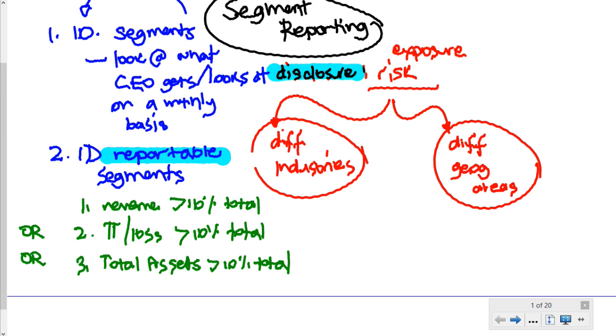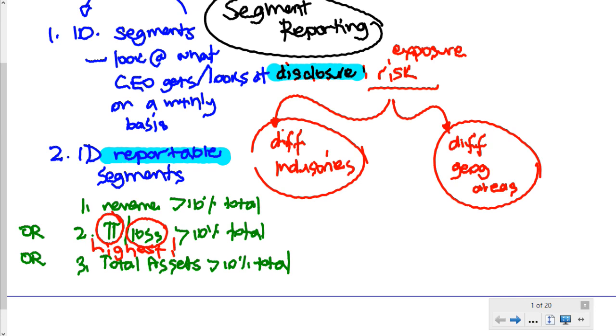So any revenue bigger than the 10% of the total, including inter-segment revenue. When we look at profit or loss, we do a calc first, and we separate profit from loss. And we say, we don't offset, because do you agree I have lots of different segments? Some may have profits, some may have losses. If I start offsetting, then it starts to go bananas. I take the total profit on its own and look at that, and I take the total loss on its own and look at that. Then I look at the highest one. So here, I will look at the highest one, and then I take 10% of that.